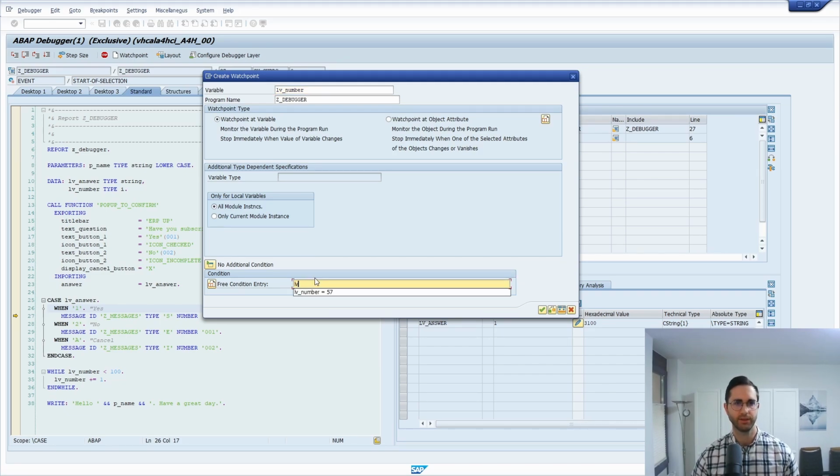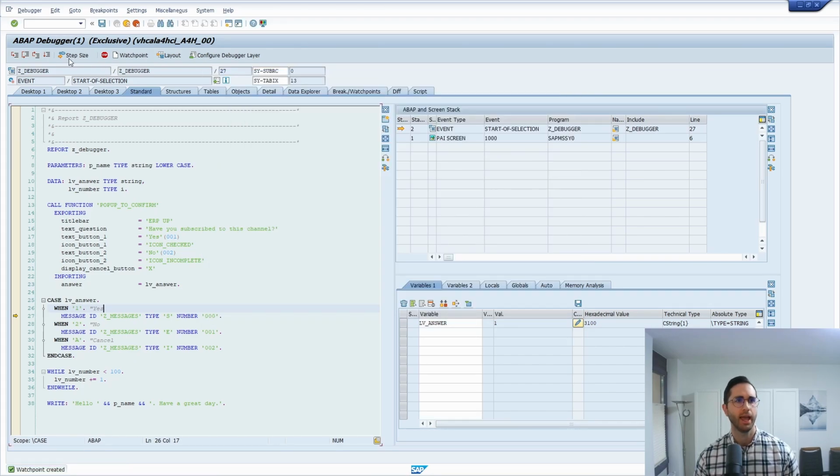In this case it's LV number, for example, equals to 57, and then you can also do a check that your check is okay, and then we can continue. And if I now hit the F8, then we can see that this watch point has been reached, and if I go to LV number, it's equal to 57. So this is also useful if you would like to reach one part of your coding based on one condition.